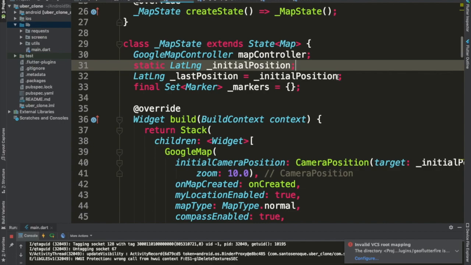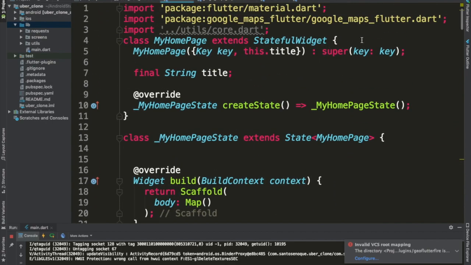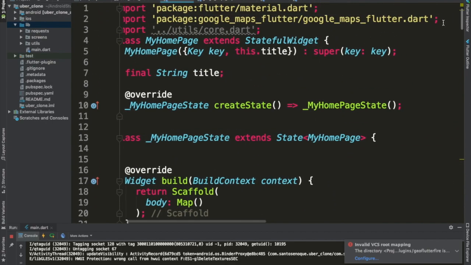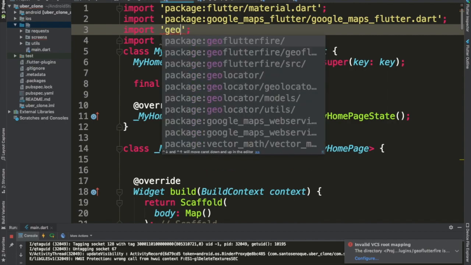The other thing we may need to do here is to import some packages. Let's import geolocator.